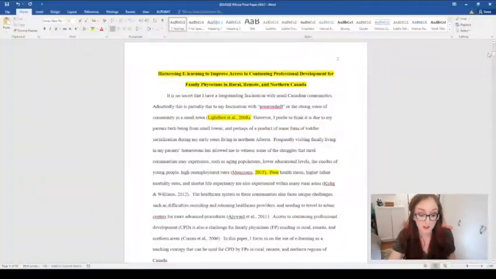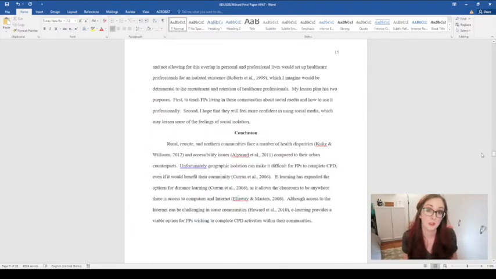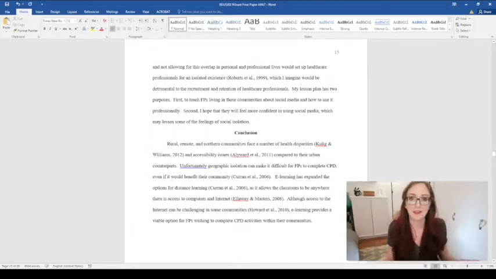And the rest of it's pretty straightforward, but I'm going to show you the reference list. Oh, and I also will note here that as you can see, I have an introduction and a conclusion section. So that's something that's really important here in APA and just general scholarly writing. So you want to have some sort of introduction, your body paragraphs that talk more about whatever your paper's on, and a conclusion. So much like how we structure our paragraphs: you want to start off with some sort of introduction sentence, followed by your body sentences, and then followed by a concluding statement.